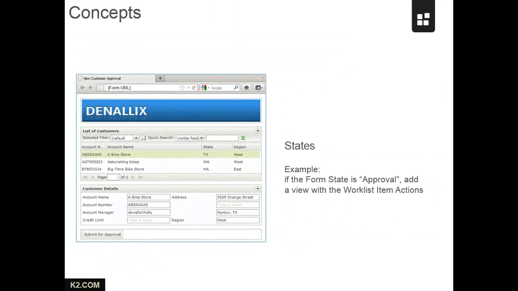When you look at workflow, it's when a form is used to kick off a workflow and then is also used as an approval step. If the form is in that approval step state, you would want to show the actions to be able to take action on that task in the form, whereas you wouldn't want to show those actions, and it wouldn't have any context to show actions, when you're kicking off the workflow from that same form. So it allows you to reuse the form without having to build an entirely new form just to handle a slightly different rule set.